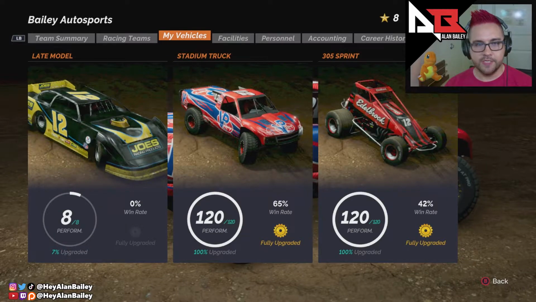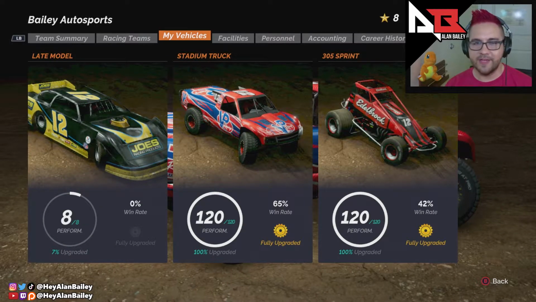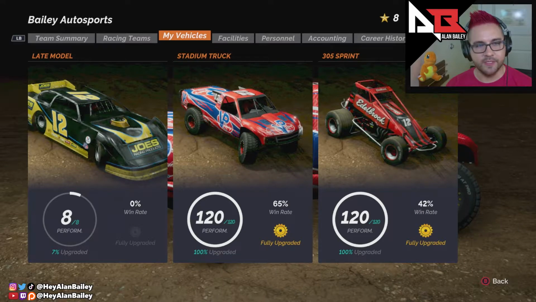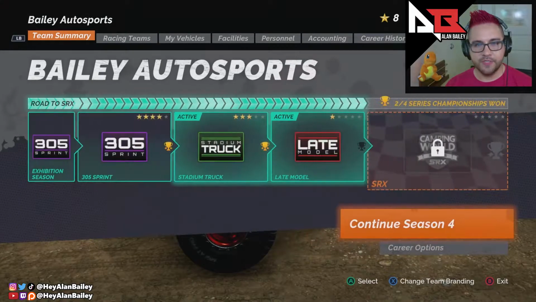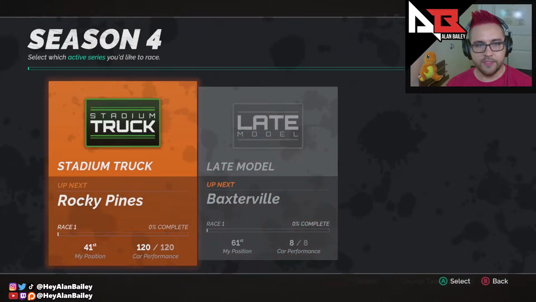So with that, you see our lineup. We're not racing the sprint, but we're doing the truck and the... I love that truck, guys. That's a good amount of blue and red on there. That's patriotic. It looks like it was professionally designed, if I do say so myself. Same with Joe's here. So I don't know. We'll see what we could do out here. I do want to head into, I guess, continue season 4. I do want to head to the truck and adjust that.